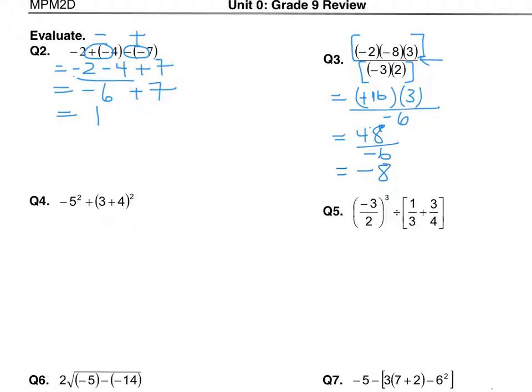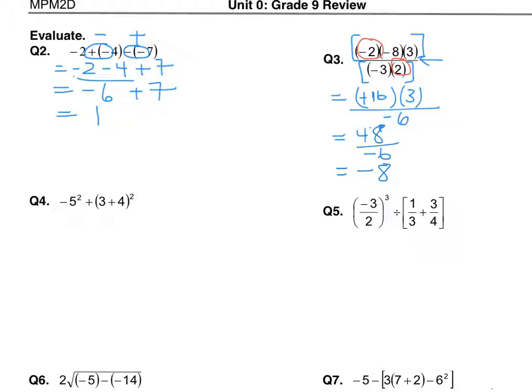I'm just going to change colors here to a red. A second solution could look like this. Now here's where that left to right, do multiply before divide, it doesn't really work that way. You can do multiplication and division kind of in the same level. If I'm going to multiply something by a 2, but then I'm going to end up dividing by 2, they kind of undo each other.